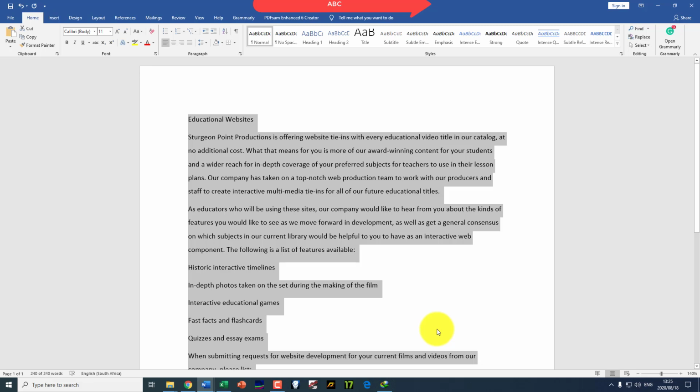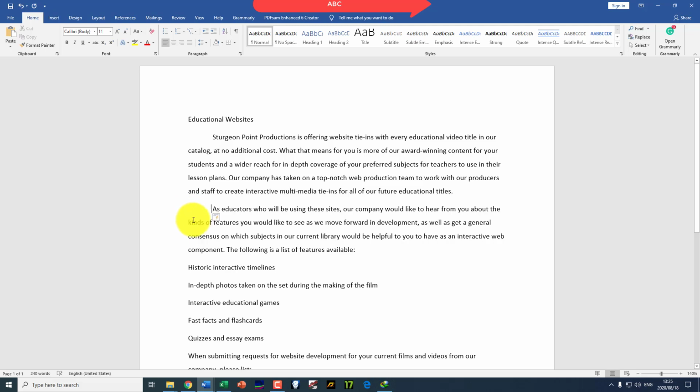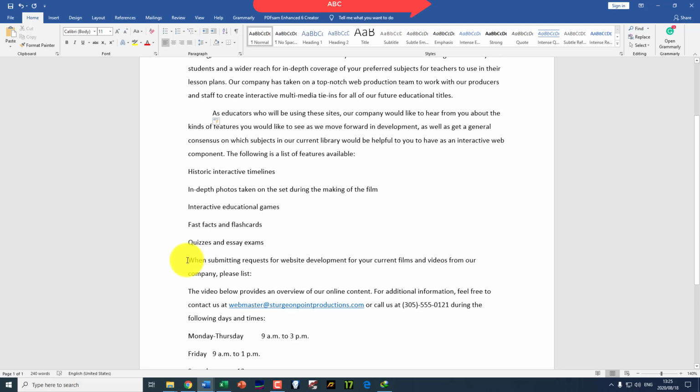To each of the 4 paragraphs that begin with "Stage 1," you come to this paragraph, you press the Tab button, that button which is on top of Caps Lock. You go to "As educators," you check the paragraph that they are saying you must change, and then you go to "When submitting," you press Tab.